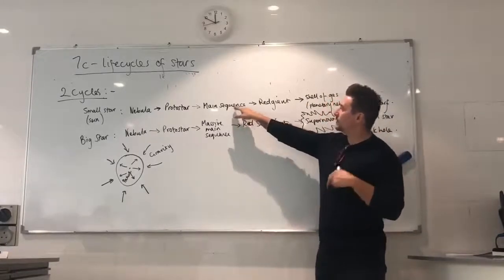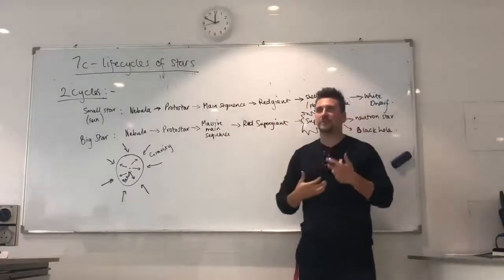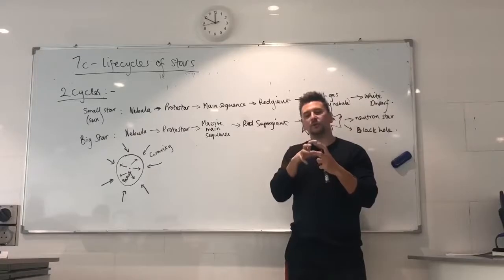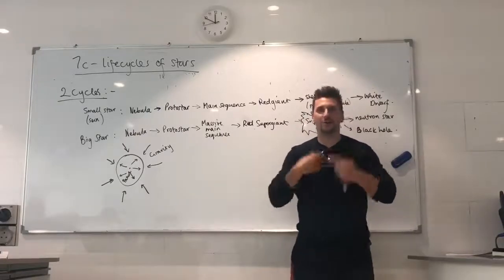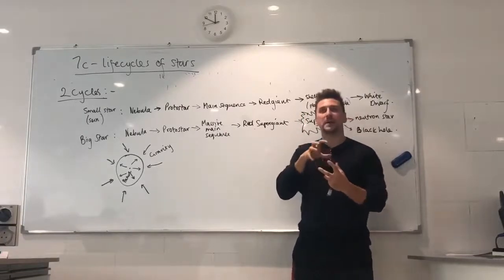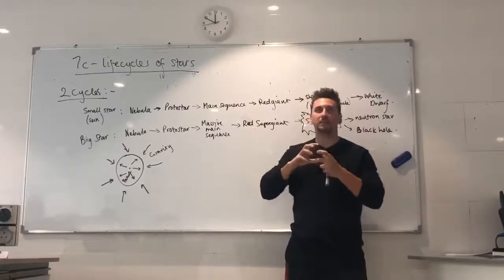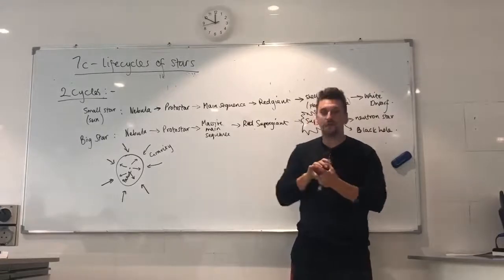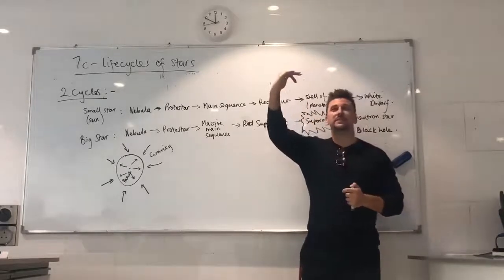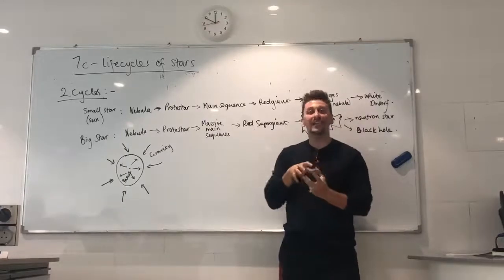At the end of our main sequence, so going back to the small star, fusion will run out. Our hydrogen is only a certain amount. As soon as we finish burning our hydrogen, what happens at the start is our star will start to implode. Gravity will take over. There's no more proton-proton fusion, so the outward force is no longer balancing the gravity. The gravity will bring it in. But as a result of the gravity collapsing the star, it will actually make the pressure increase even more. So that compression will increase the pressure, will increase the temperature, which will raise from the 10,000 degrees Celsius that we needed for hydrogen fusion, and the temperature will hit the temperature required for helium fusion.